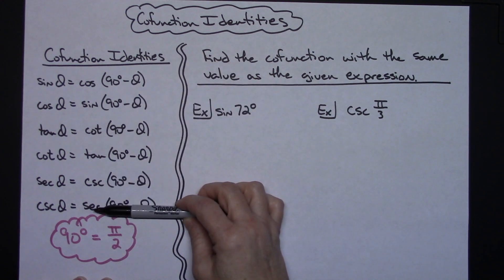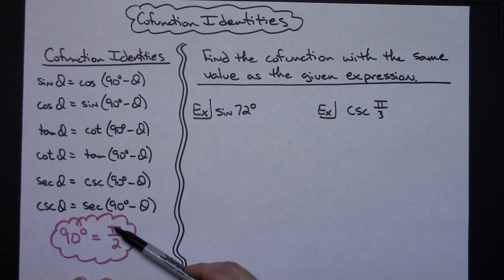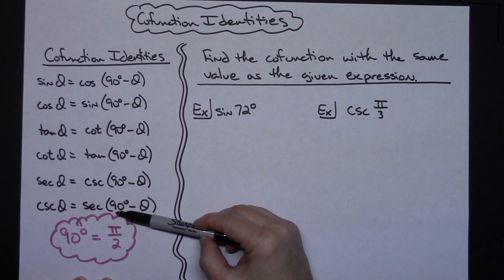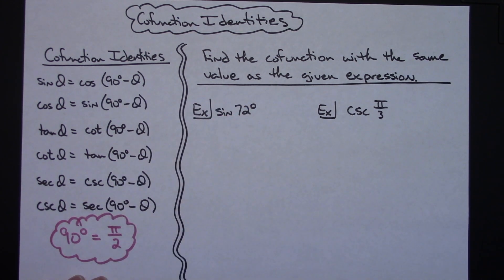Now I have written these only once. If you were doing this in radians you would use pi over 2 in place of the 90. But to save writing them down twice we'll just let you know you use pi over 2.